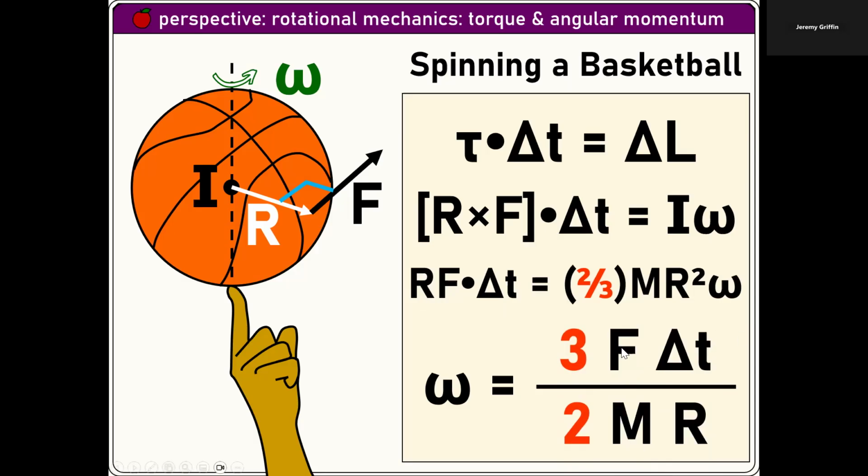Hey, look at that. Guys, if you kick it with, suppose, 3 times the force, is it going to spin 3 times as fast? Yeah, it's a direct relationship. Suppose you give it 3 kicks, pow, pow, pow, so you effectively triple the time interval. Is that also 3 times as fast? Yeah. What if you replace that regular basketball skin with lead skin? Would that make it spin slower? Yeah, because M's showing up down here.